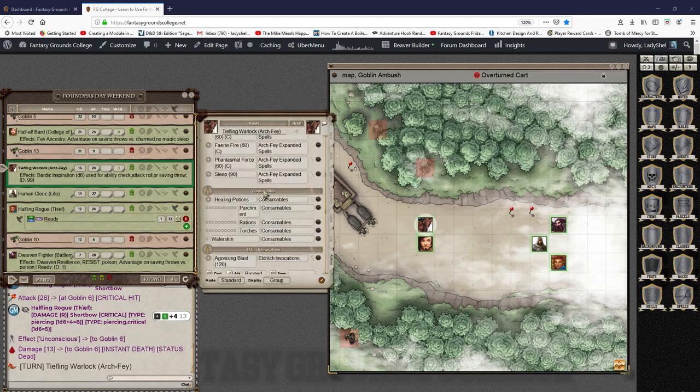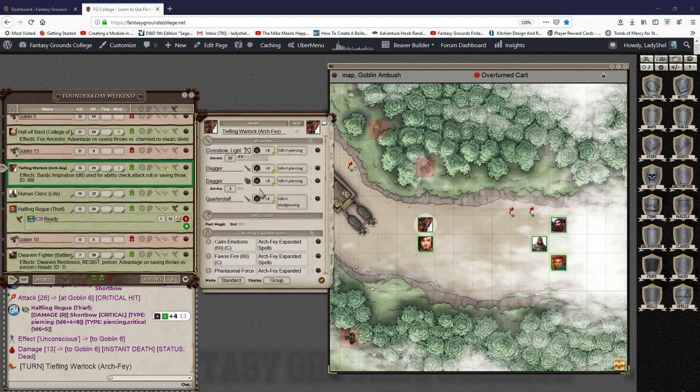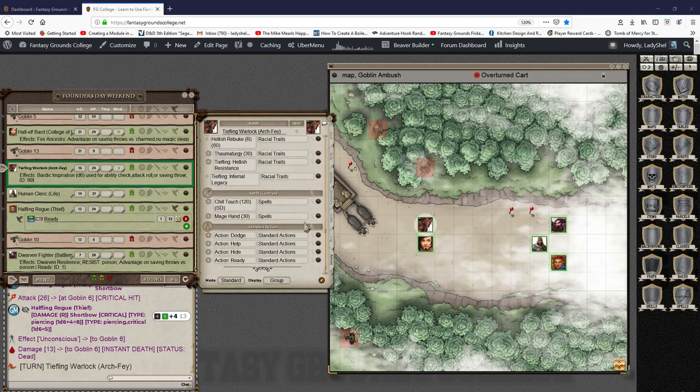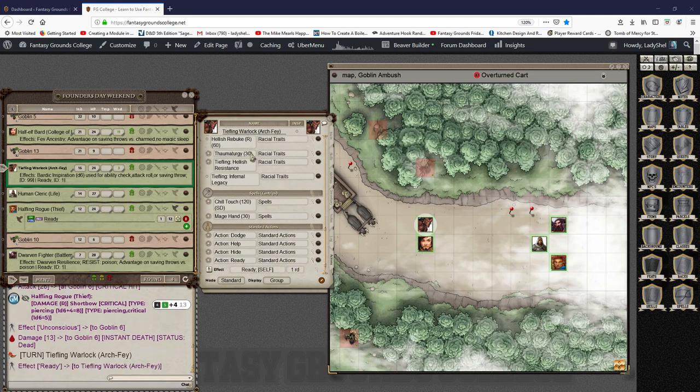I don't think he has a ranged. Oh, yes, he does. He has a crossbow. And I got to give him his arrows back because he didn't use any arrows yet. He will ready an action with his crossbow if a goblin or enemy peeks their head out. So there is his readied action. And he will end his turn.